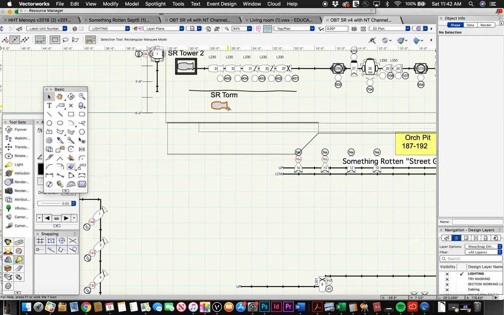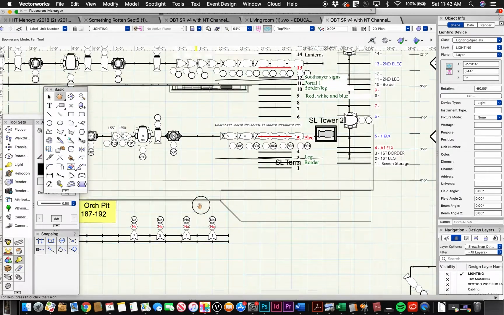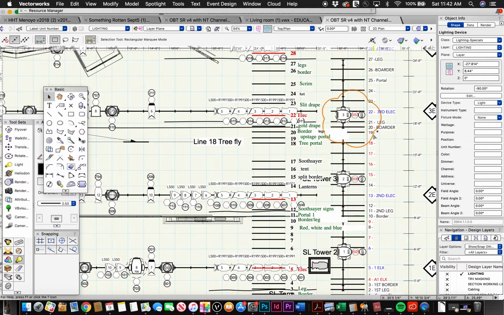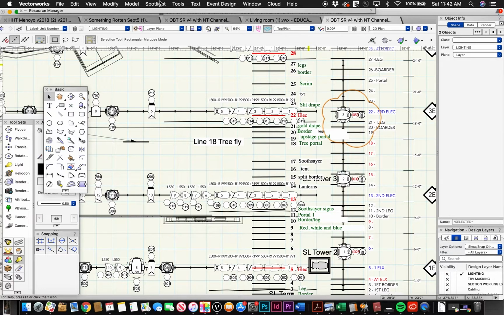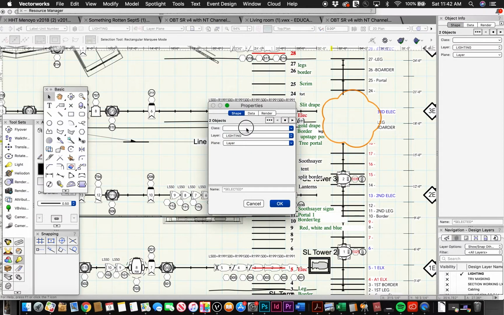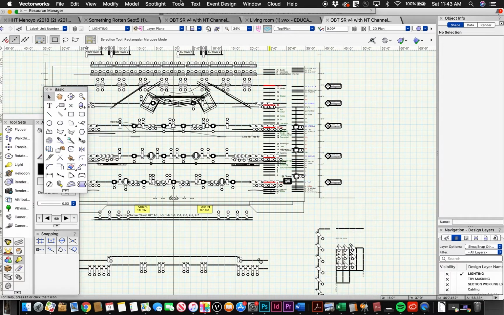So I'm going to select this one. And again, remember to hold down Shift. And I need to get rid of this. This is enough for the demo, but if you have other things that are bothering you, you can most certainly get rid of them in the same manner. Again, right-click, Properties, Class, and it will go away. Easy peasy. So now, let's check that out one more time.